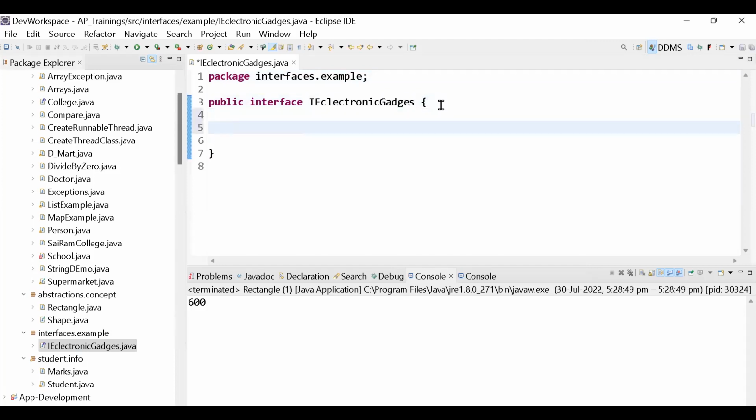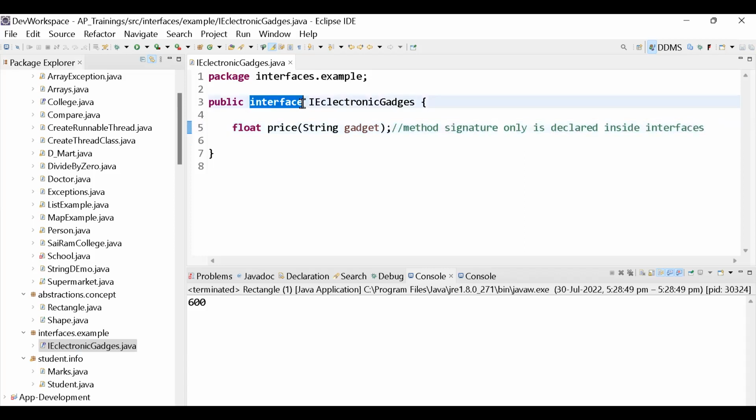For example, all the gadgets in our world have a price. So I will say float price, which gives the value for whatever string I pass here, String gadget. And I have to end it with a semicolon. Again, only method signatures. This is called a signature, how the method would look like. Only the signature is declared inside interfaces. Clear? So we can only have method signatures inside an interface.